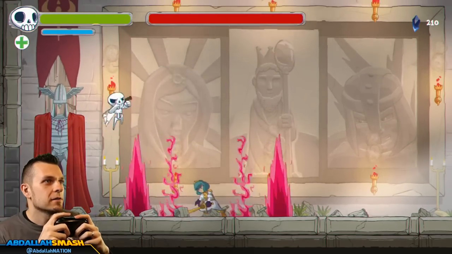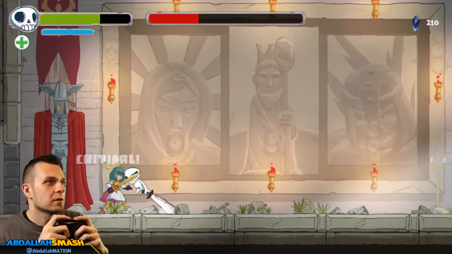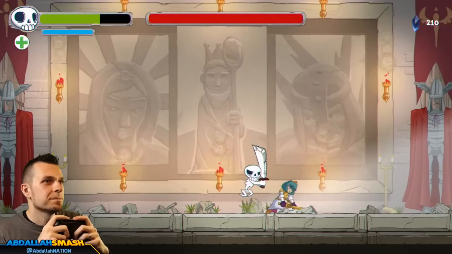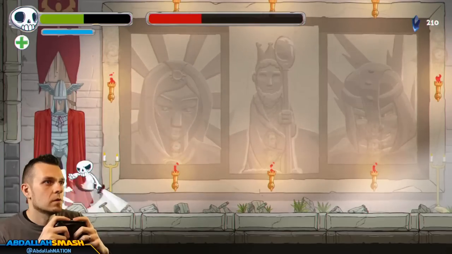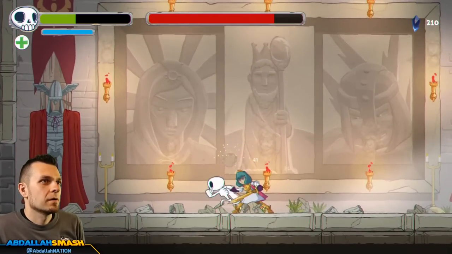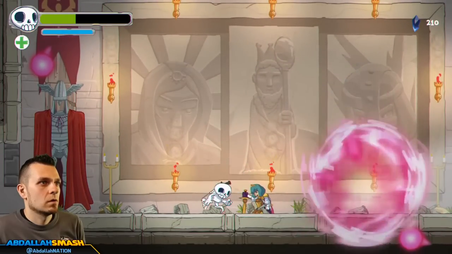Okay, hello, hi. Ow, ow, ow, get off. Oh, nice dash. Ow, dude. Okay, easy. Healing up, are we? Yeah, there we go. Eat that. Wow, right through me. Was that it?